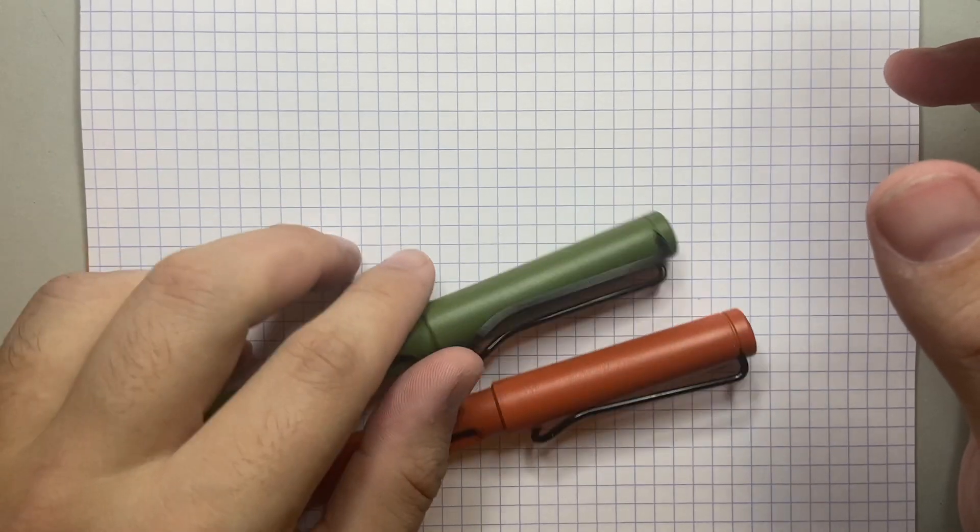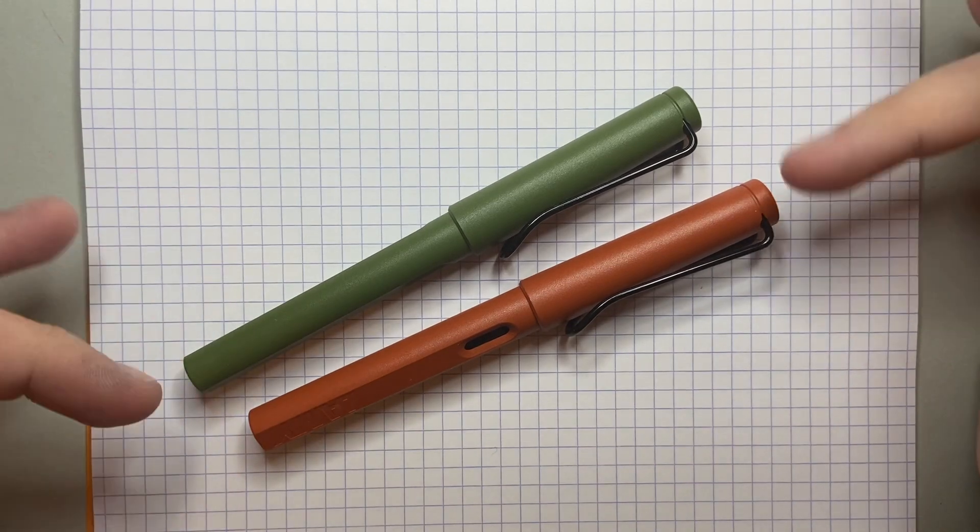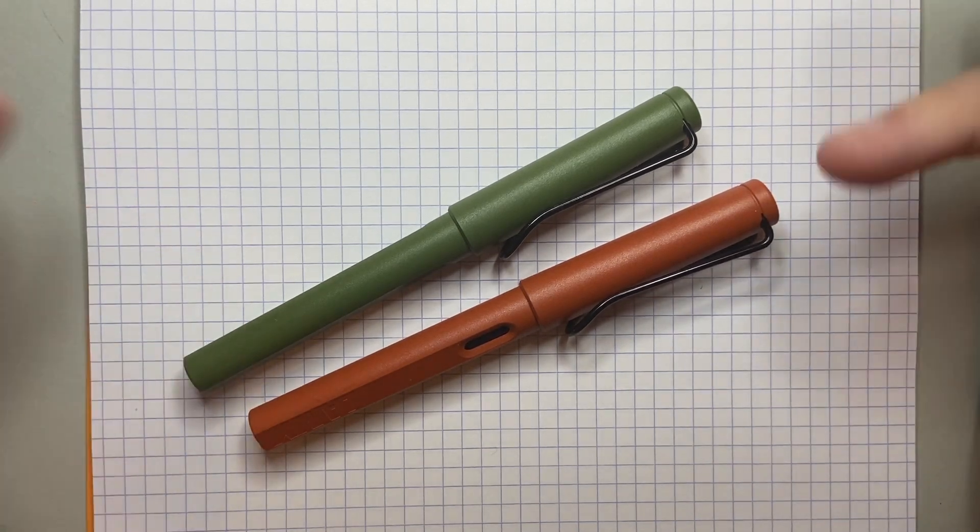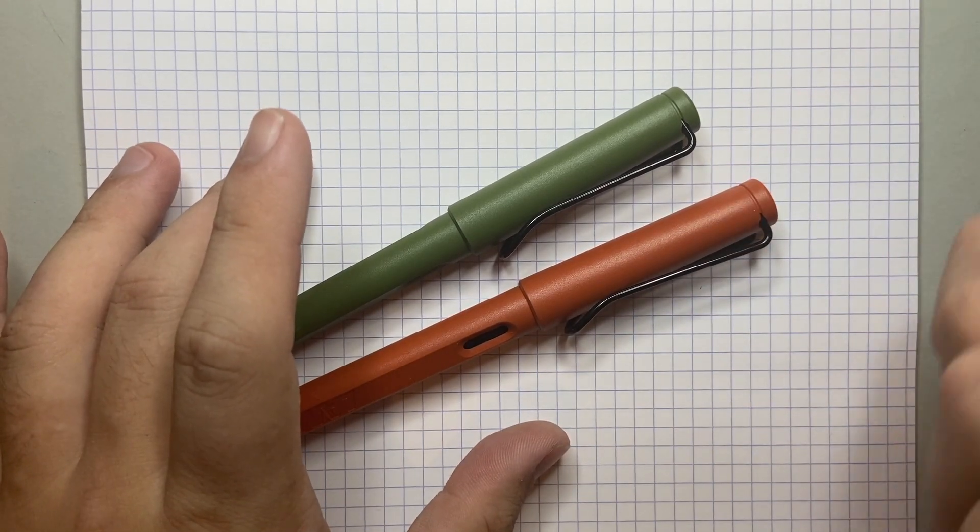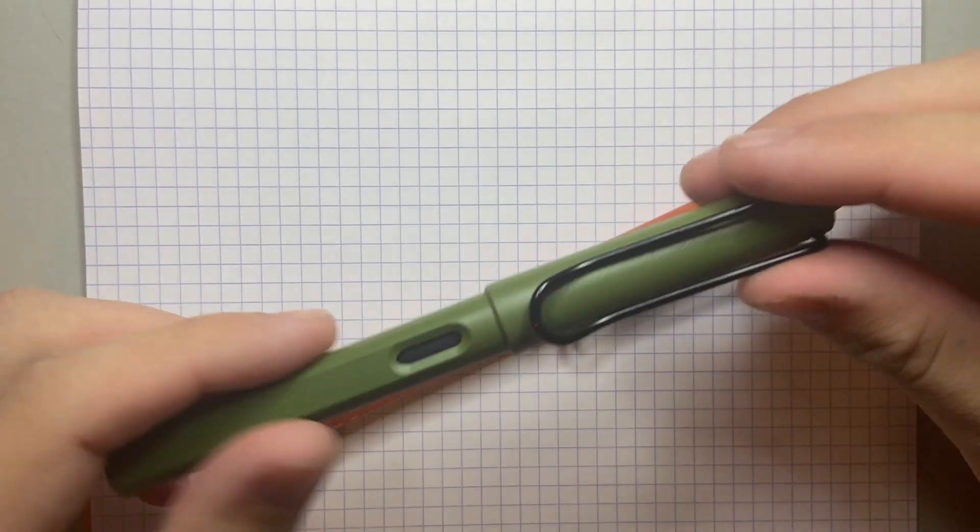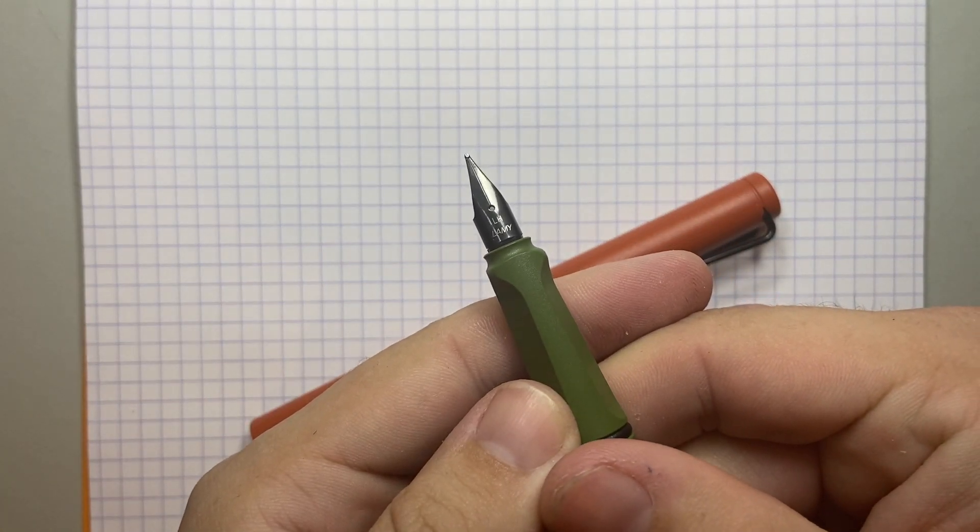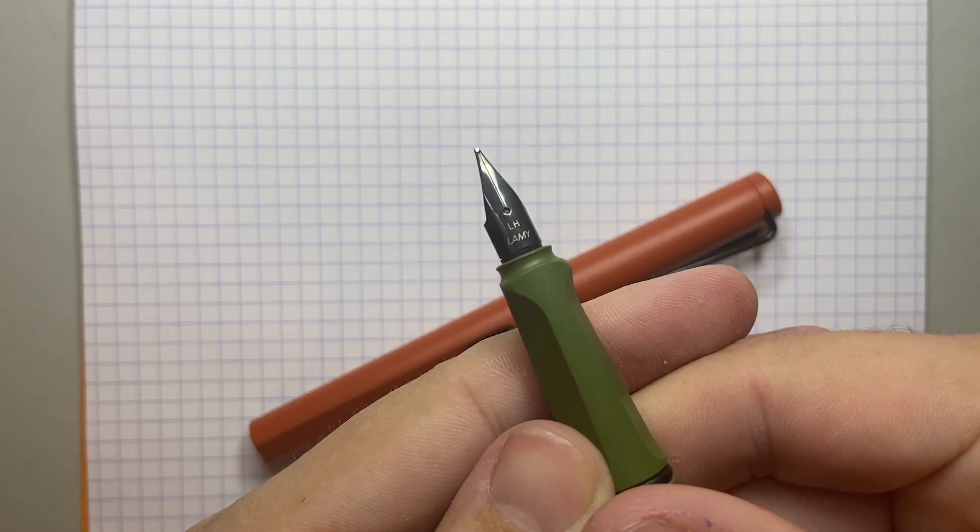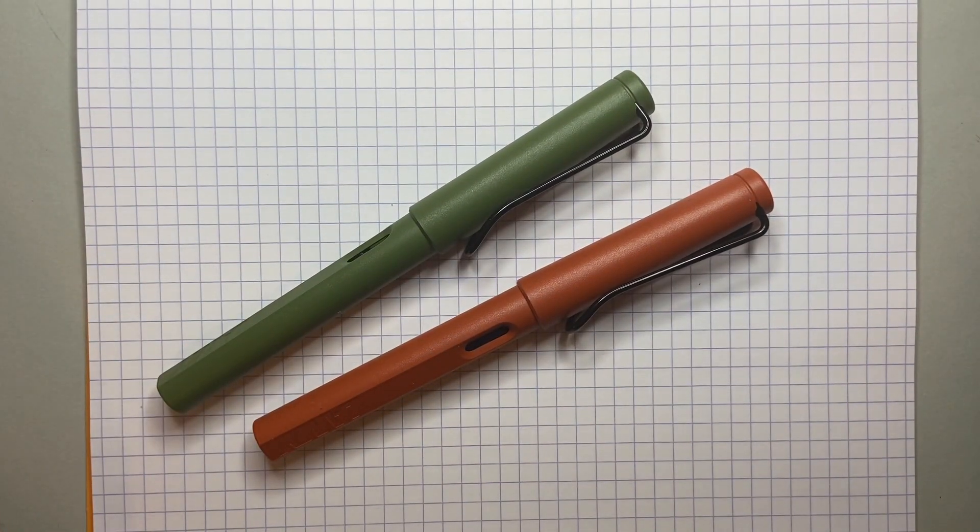So what I thought I'd do today is show a product that is designed for left-handed writers. As you can see, I have two Lamy Safaris here, the two 2021 special editions. I've done another video on these, so this isn't about that, it's just about the nibs. I got both of these with medium nibs, that is my nib of choice. But I've swapped it out on the Savannah here to a specific kind of nib that Lamy makes. And that nib is the left-handed nib. You can probably see there on the face of the nib, the LH or left-handed. So what does that mean and how does it make any difference?